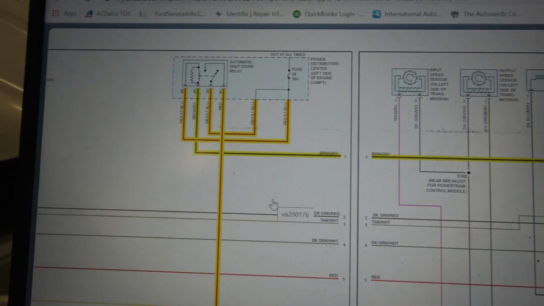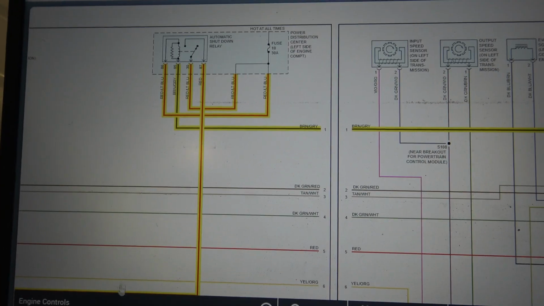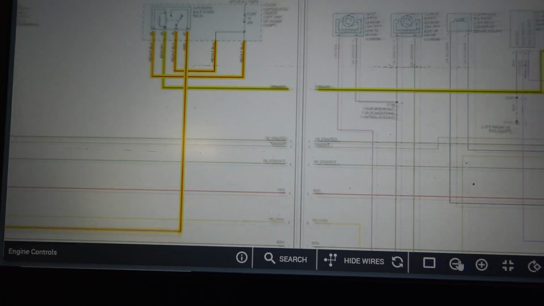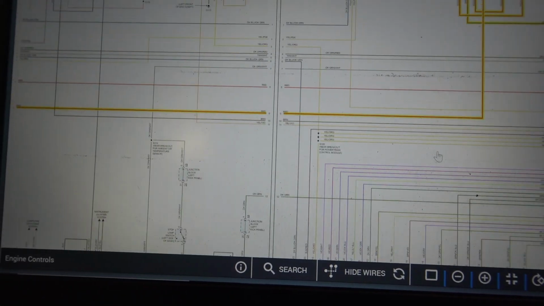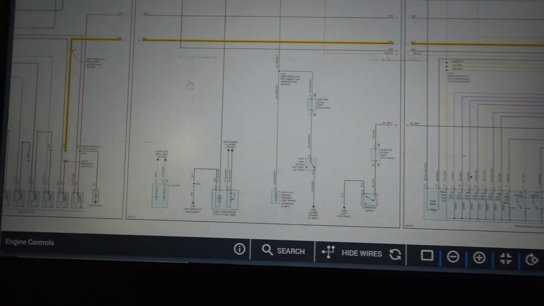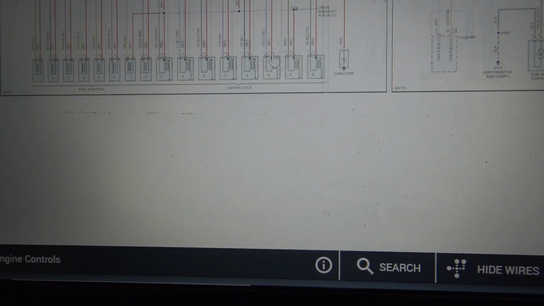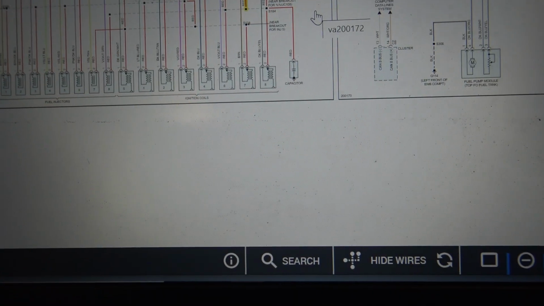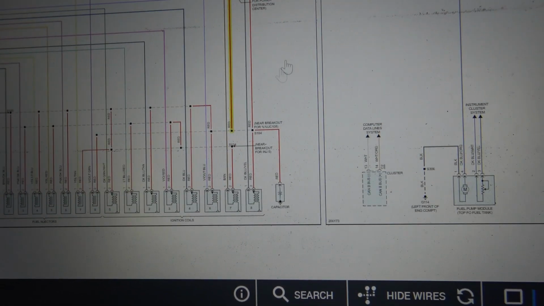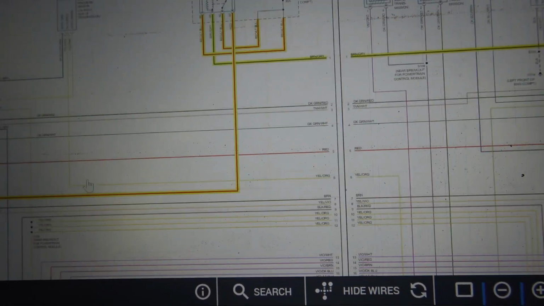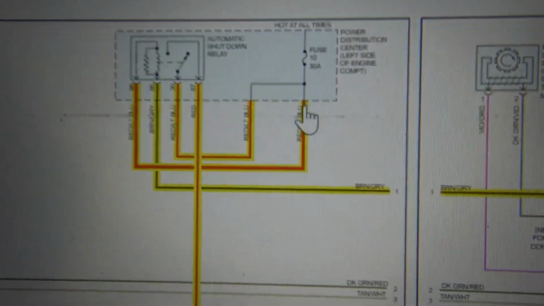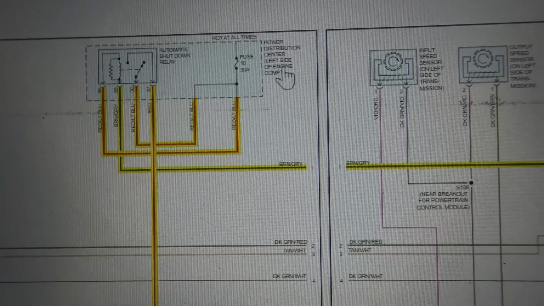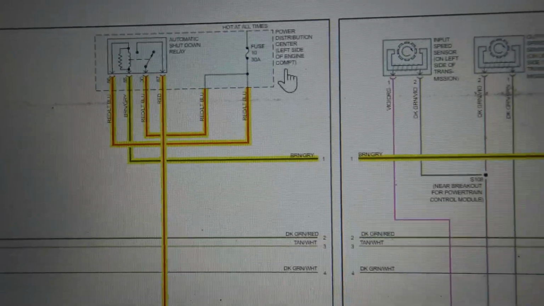All right, so I've poked around a little bit, seen some stuff on Identifix. I'm also looking at this diagram on ALLDATA. I like the ALLDATA color diagrams better, but here's the thing. This thing will start, and it hits and just runs for just a brief second. So if we're running, we know that all of our coils and fuel injectors down here have to be getting power, right? If it just runs for even a brief moment, somehow these are getting powered up. And if this relay, as long as there's nothing else on this secondary side of this relay possibly getting powered up from the total integrated power module or power distribution center, or whatever they want to call it here.